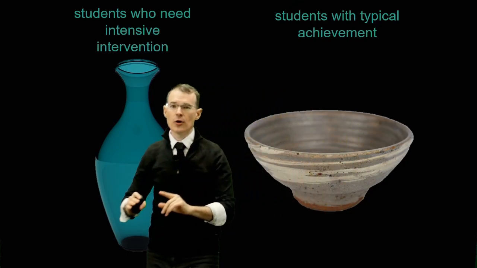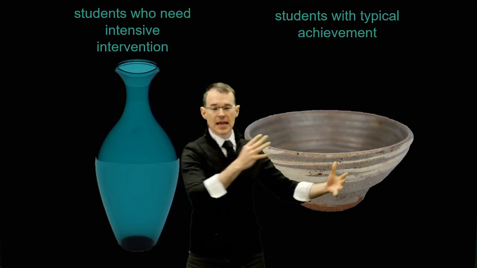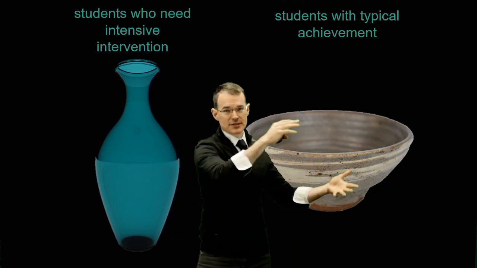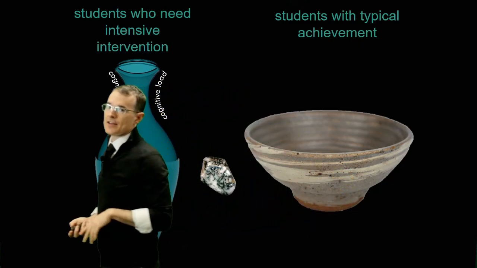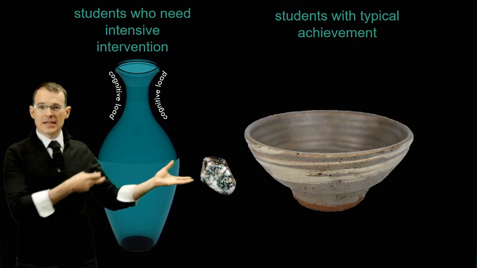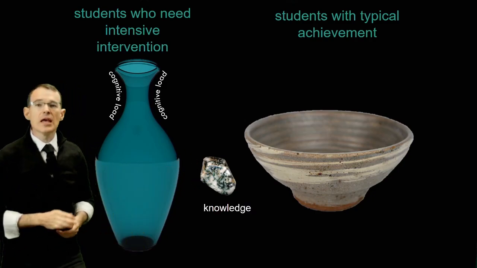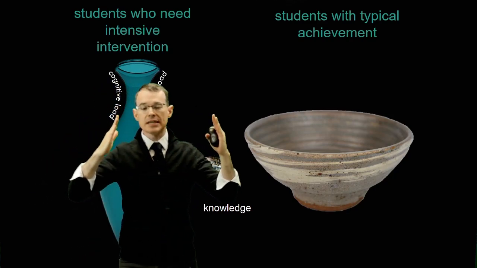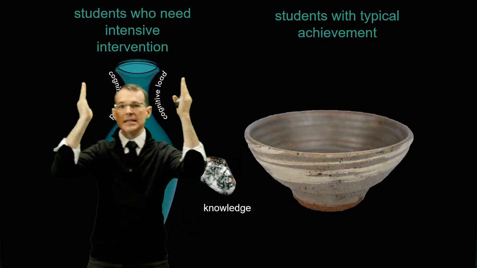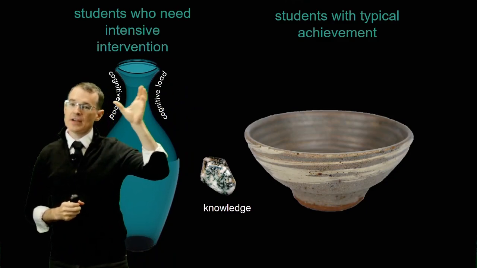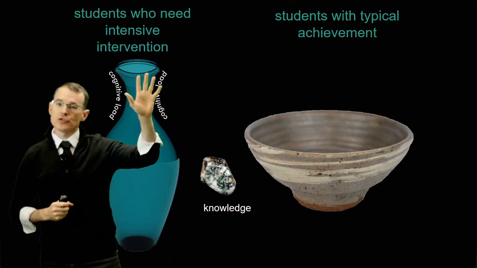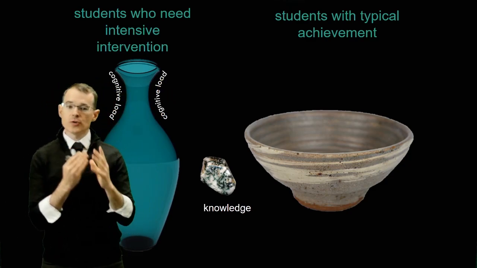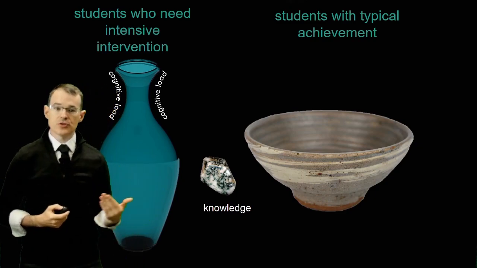What's important to understand, though, is the capacity of the container is not really different. You put a lot of things in here and a lot of things in here. And we're going to talk about things as stones. And by stones, we mean those are kind of aspects of knowledge. The trick here is that for students who need intensive intervention, the cognitive load tends to be higher. And as a result of having a high cognitive load, it is harder for students who need intensive intervention to process the lesson content. And so what we're going to do with explicit instruction is to help students.